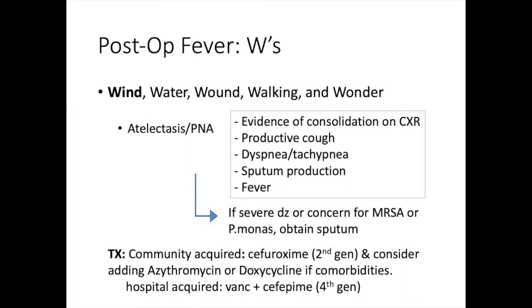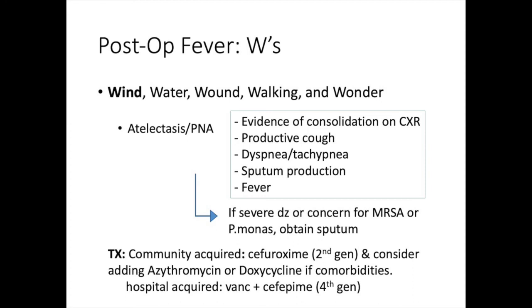And so in that fever workup, we'll get a chest x-ray, and you want to take a look and see if there's any consolidation on that chest x-ray. Patients also, if they have pneumonia, they're going to have a productive cough. They may have some dyspnea or tachypnea, sputum production, and they'll have that fever that we're trying to do a workup for. And if it's severe and you're concerned about it, you could obtain a sputum to take a look at what those bugs really are.